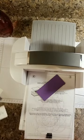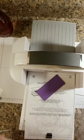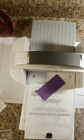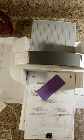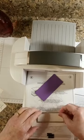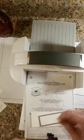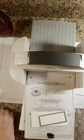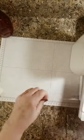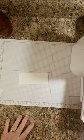I messed it up. Okay, that calls for, let's do that again. Let me make sure this is going to work. Yeah, it will work. Let's get our gorgeous grape piece. It turned out awesome. This one, I'm just going to throw in the trash. We're going to set our machine right over here, and here it is.